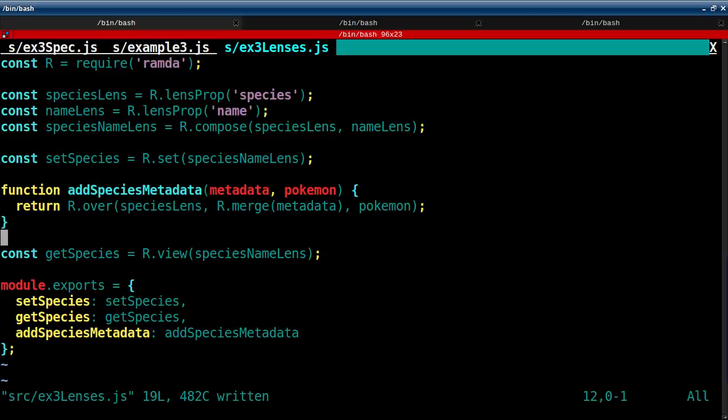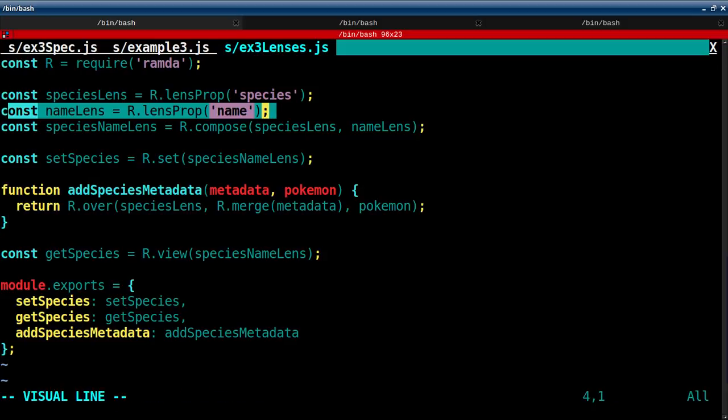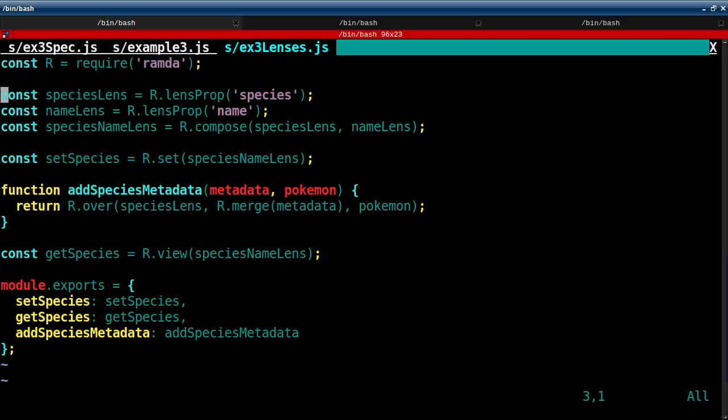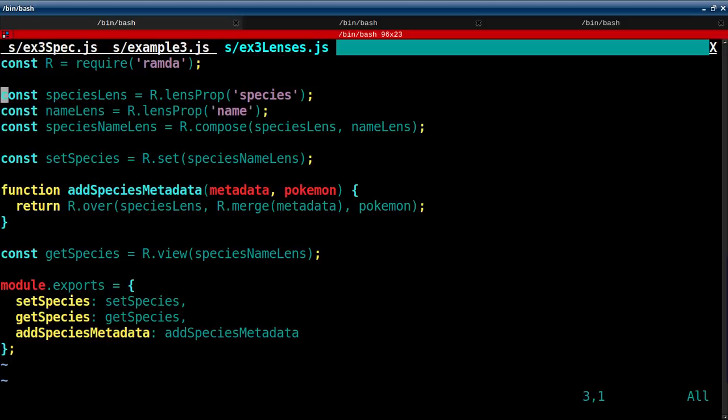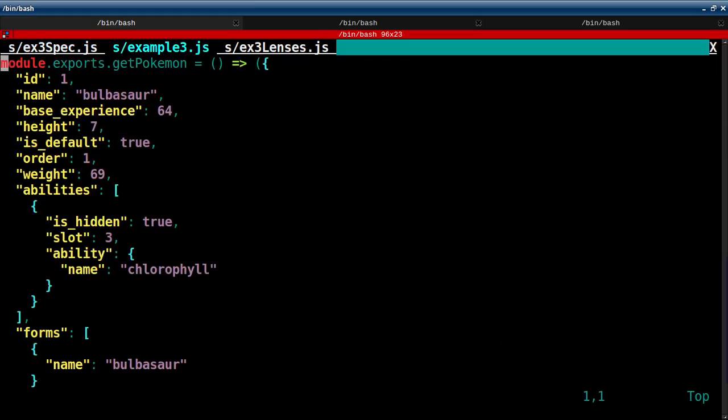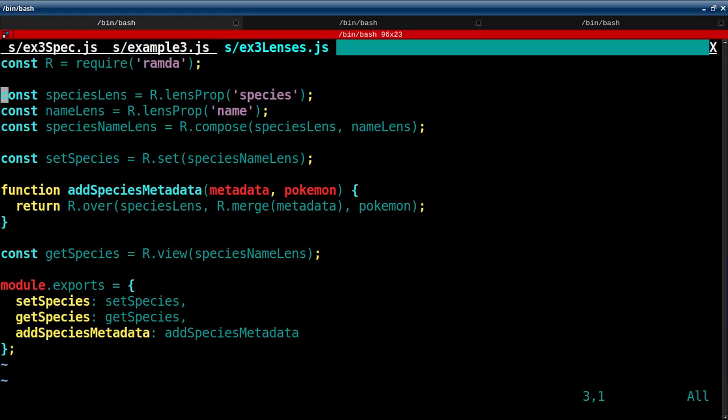It's truly general, you know? These lenses are not in any way specific to Pokemon. They're only specific to things that apply. So this lens is specific to anything that has a name, really. If you notice, the root level Pokemon here has a name too. I don't know, it matches up. I'm not exactly sure what the significance of that is, but it's kind of sweet.